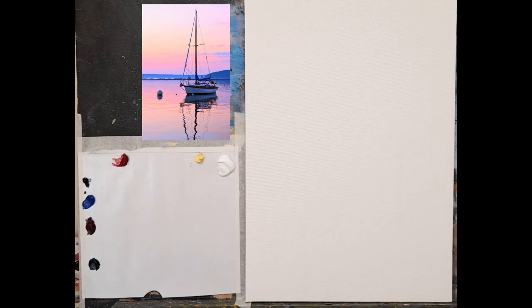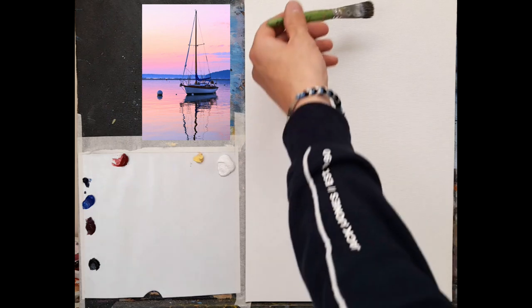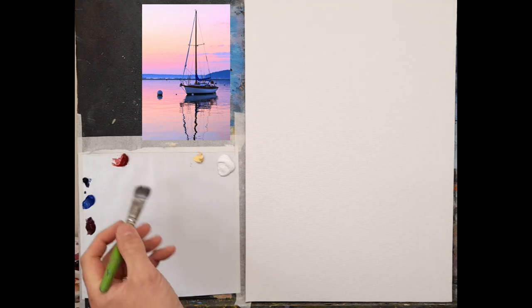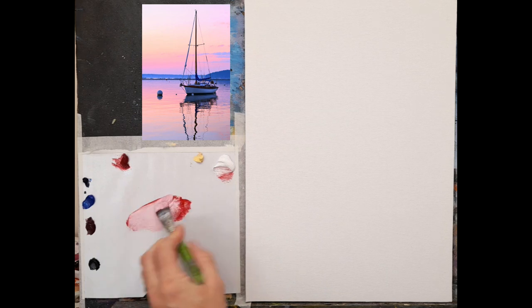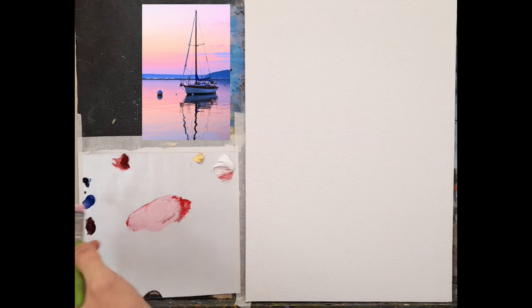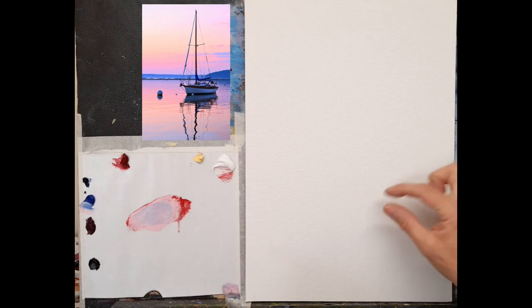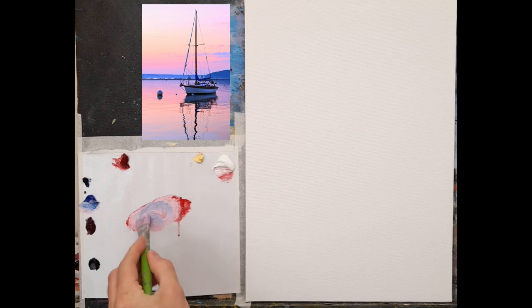Let's mix a color for the sky. I'm not going to bother with masking tape. I'll start at the bottom to get the horizon line in first. I'm going to mix a nice soft mauve — dampen my brush, dry it slightly, take a little crimson, nice and thin, and a little white to make it pasty. I have two blues: phthalo blue is more greeny-blue, so I'll save that for dark shadows around the boat. I'll go with cobalt — it's a nice forgiving blue that doesn't overpower the palette.